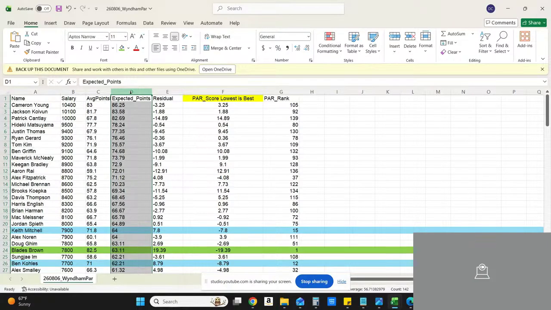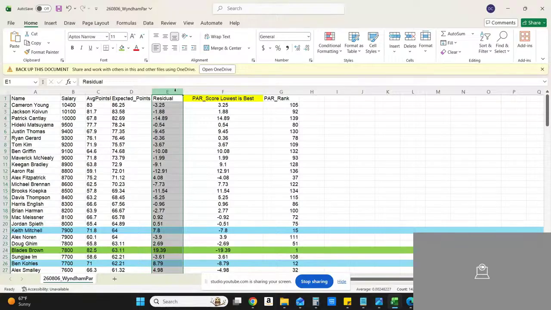This is how I use robotic process automation and artificial intelligence to pull in the scores. This is the expected points. This is a predictive model that I use. The math that's involved in this is sort of the secret sauce that goes into the formulas that I use. There's a residual point, which we'll probably not explain on this particular video. We're just trying to get the basic roster download.